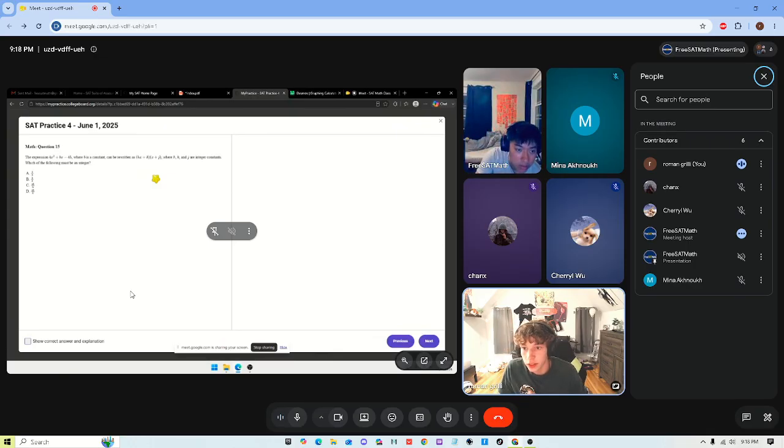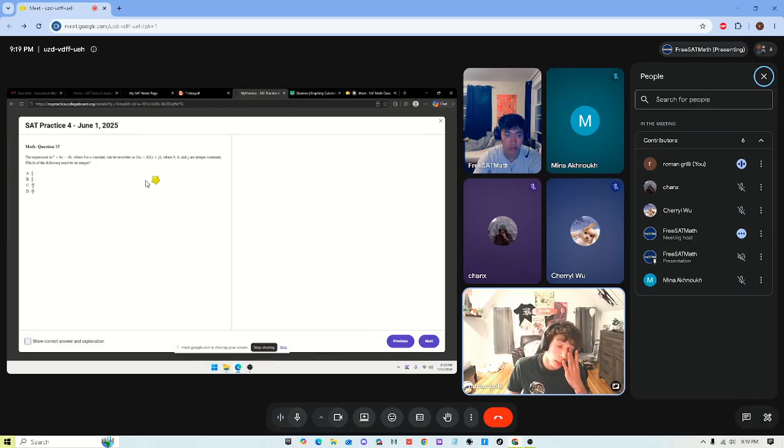For example, hx squared would correspond to 4x squared. So if hx squared equals 4x squared, then we know that h equals 4. So you can find your constants using that if you don't know how to use Desmos. You can just FOIL it out and then match the corresponding terms.